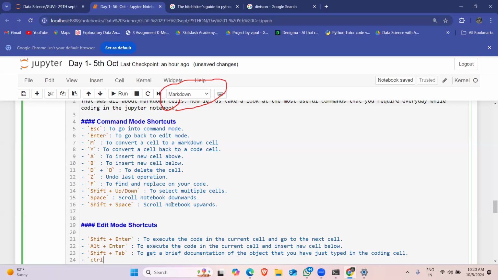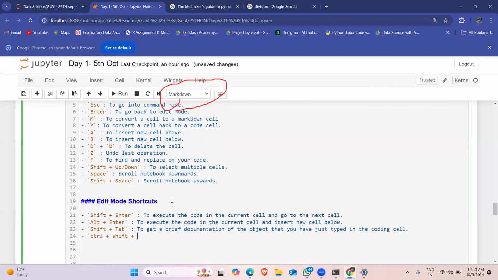And we have control plus shift plus minus to split the cell at cursor. And we have shift plus M to merge selected cells.